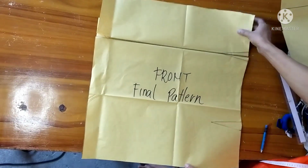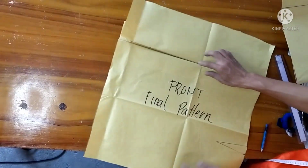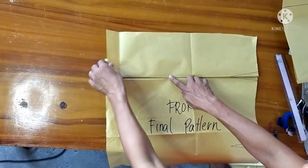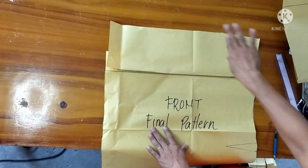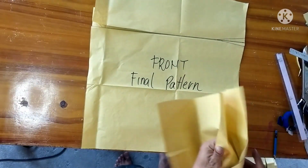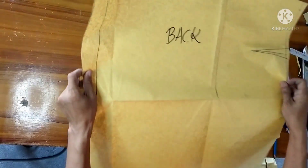Alright, so this is now our final front pattern for the basic skirt. So this is the slit. So tatahiin natin yan dito lang. Ayan, para magkaroon siya ng slit. Cover yung slit, hindi siya open. Okay? Ganyan lang siya. Ito yung front pattern. At ito naman yung ating back pattern.